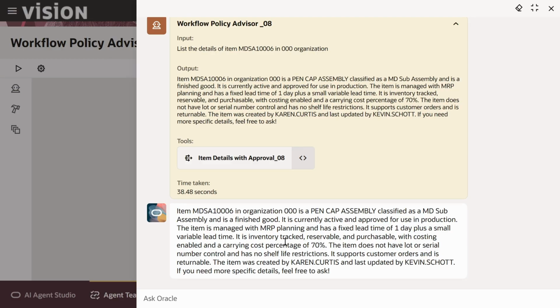We have successfully customized the agent from a pre-built template by editing prompts and tools. We have also tested the tool's ability to fetch change policy information, workflow details, and item specifics, enabling comprehensive analysis from a single source. That brings us to the end of this demonstration.